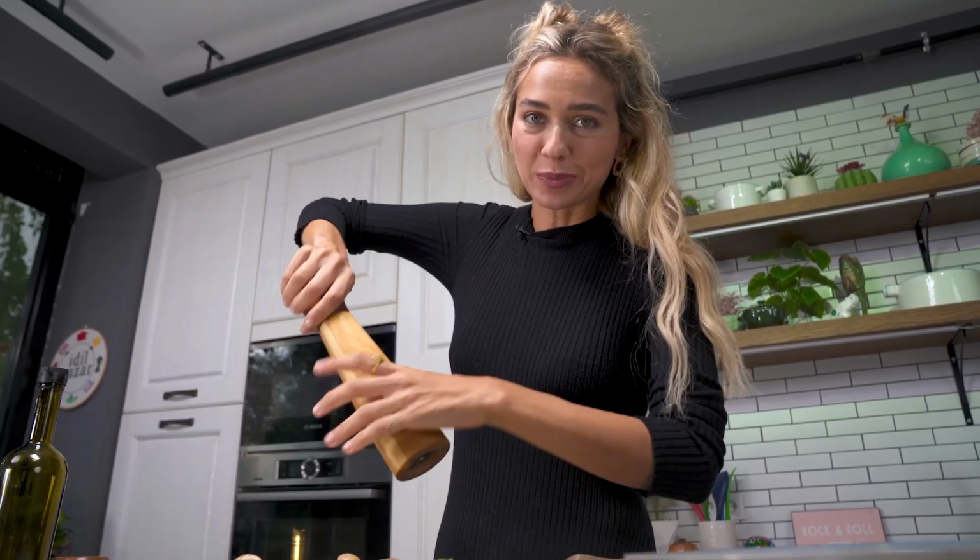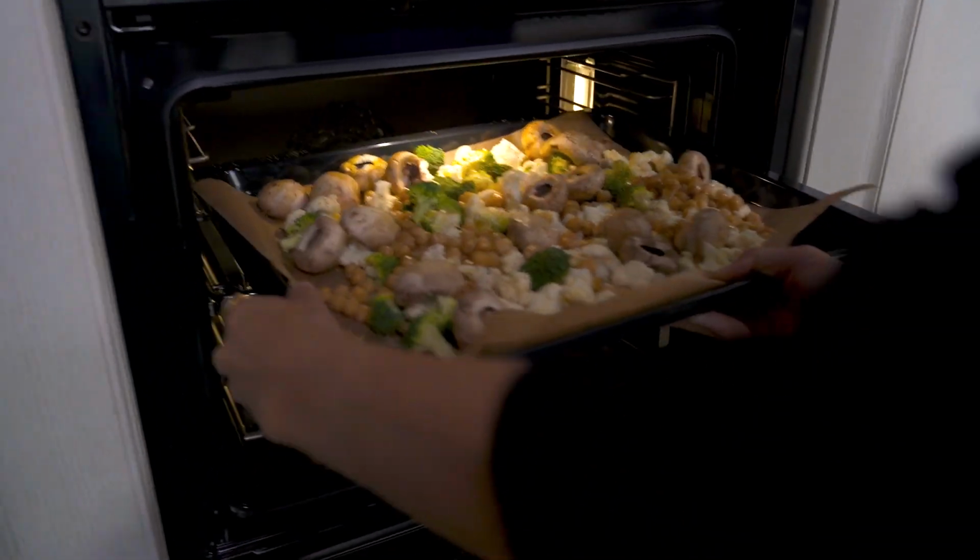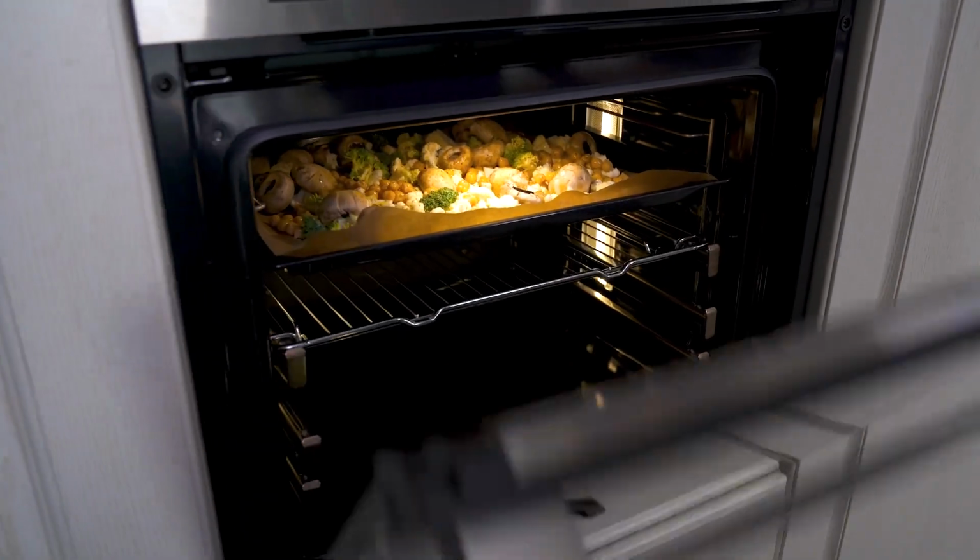A good amount of black pepper, and if you want you can add in some cumin, you can add in some red pepper flakes. You can spice this up according to your taste. So now I'm going to transfer this to my oven, which has been heating at 220 Celsius degrees, and it's going to stay in the oven for about 15 minutes, and in the meantime we'll make the sauce.